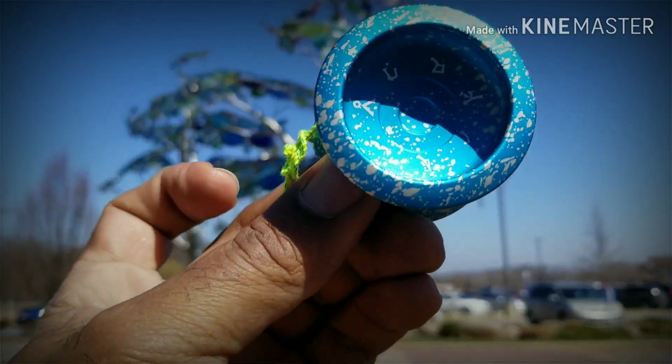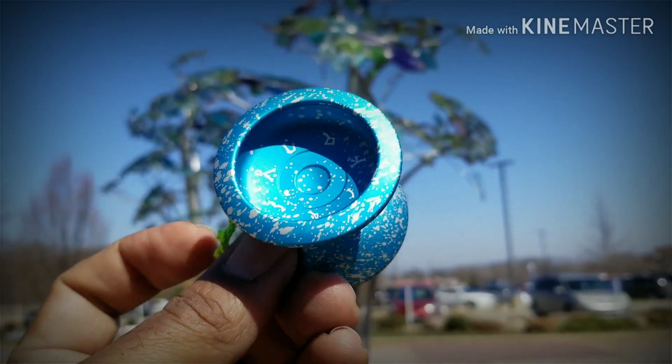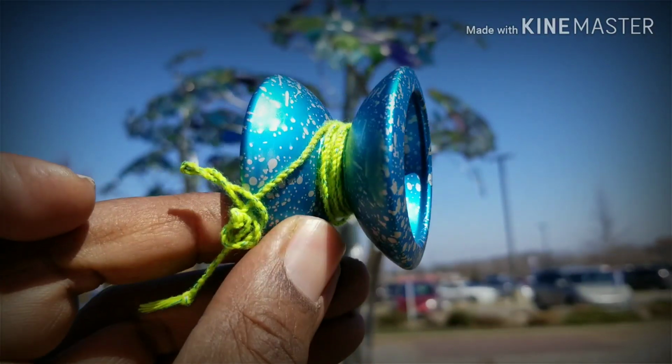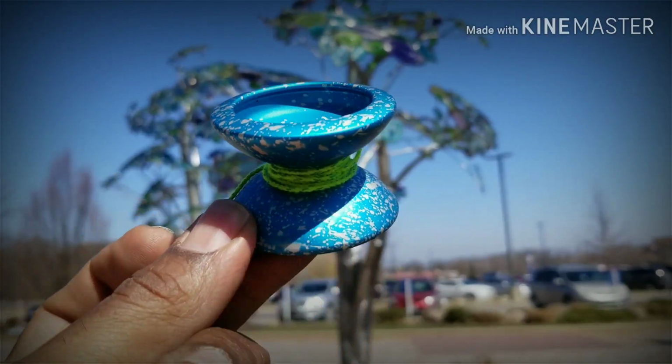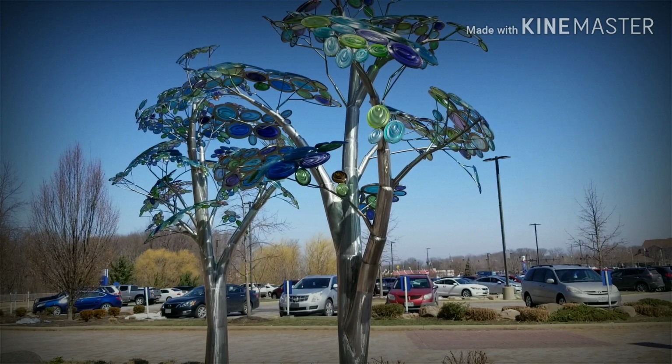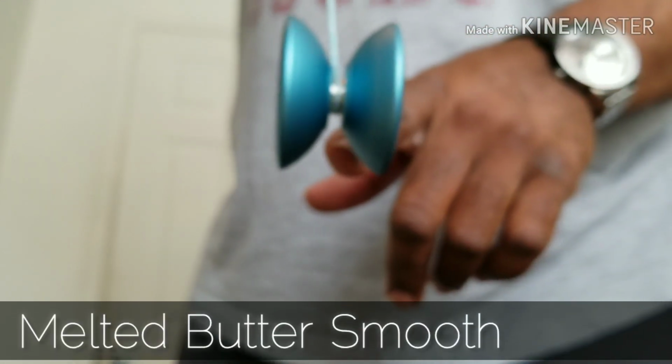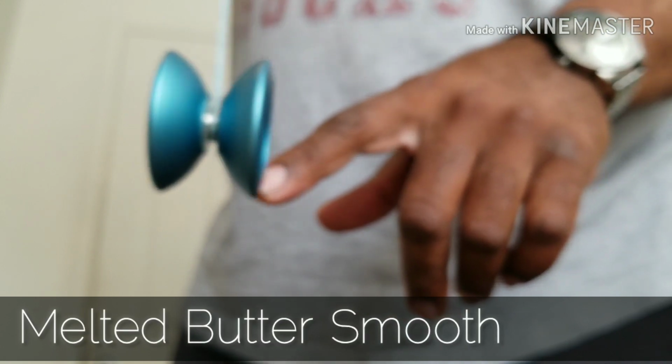Yo-yos generally fall into two camps. You have your competition-driven yo-yos and your chill everyday carries. But the Retro Rocket pushes both of those aside for something totally different. I'm gonna say it's oblique, way outside the box. But what you really want to know is, how does it play?